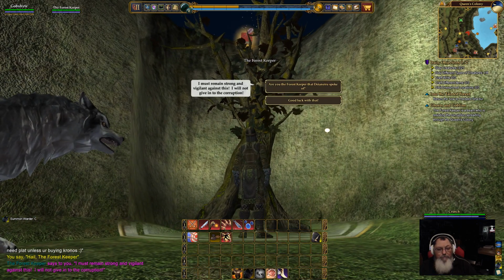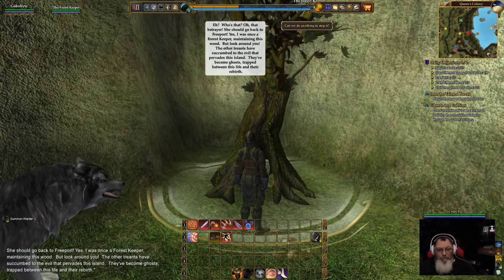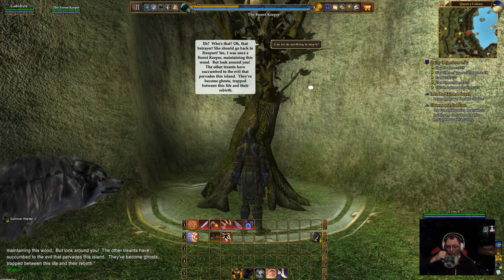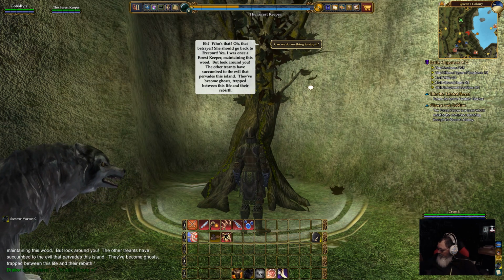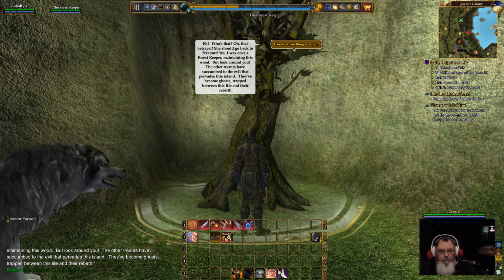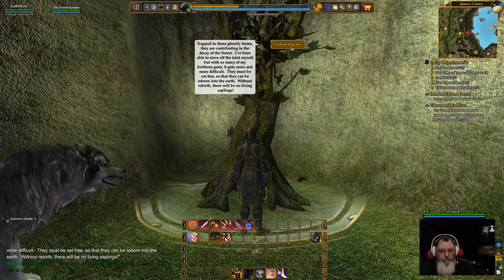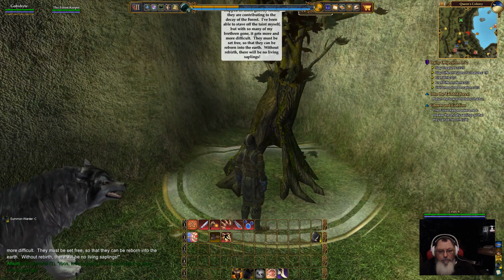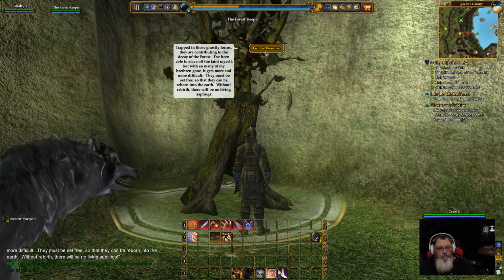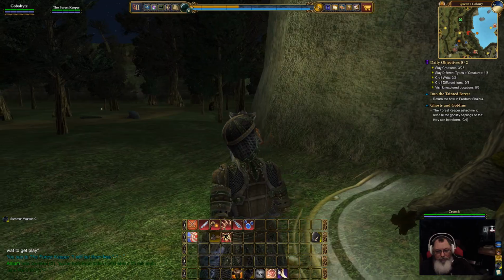Here's our treant. I must remain strong and vigilant against this. I will not give in to the corruption. Who's that? Oh, that betrayer. She should go back to Freeport. Yes, I was once a forest keeper, maintaining this wood. But look around you. The other treants have succumbed to the evil that pervades this island. They've become ghosts, trapped between this life and their rebirth. Trapped in those ghostly forms, they are contributing to the decay of the forest. I've been able to stave off the taint myself, but with so many of my brethren gone, it gets more and more difficult. They must be set free, so that they can be reborn into the earth. Without rebirth, there will be no living saplings.